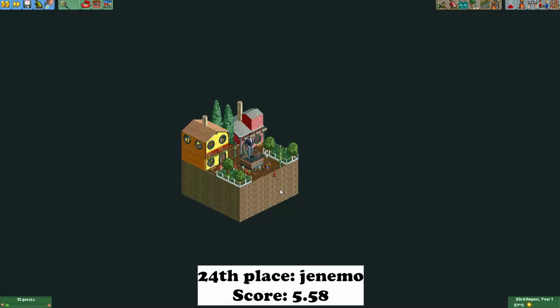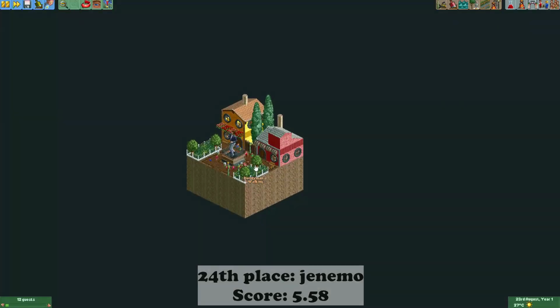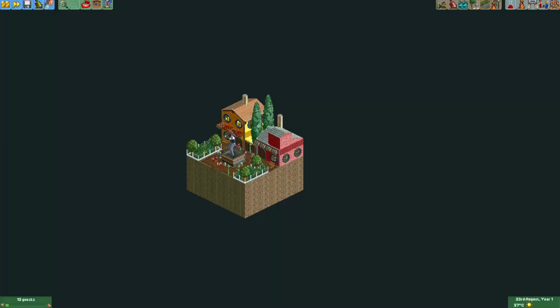Alright, here we have the entry from Jenemo, a newcomer on my Discord. I actually kind of like this entry. I like how he also made a statue here in the middle. I guess it's kind of like a little town square with some simple buildings right next to it.